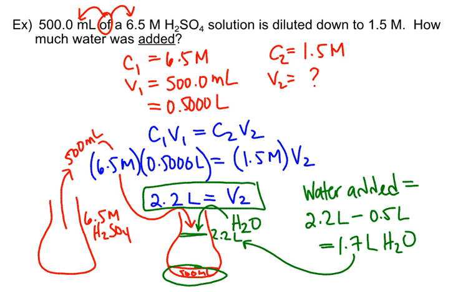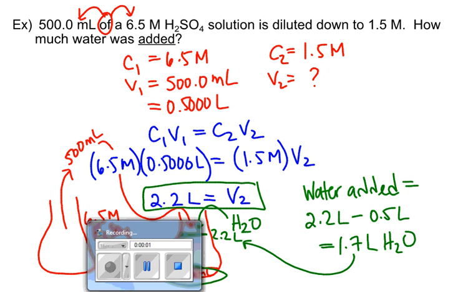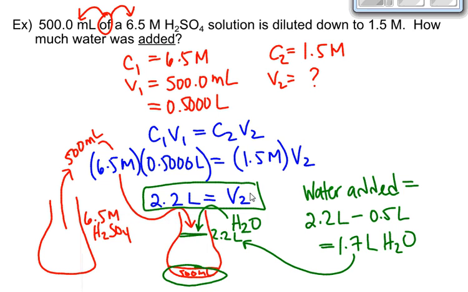So that's just taking the calculations that we do and applying it to a more practical setting. And you will be expected to do that on a quiz or on a test, okay? Just so you know. So that's it for dilutions. Hopefully that's pretty clear. We'll do some more examples together in class.